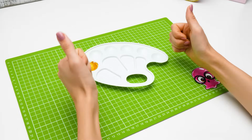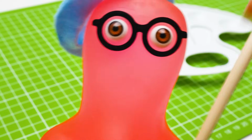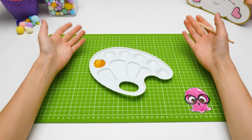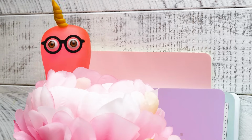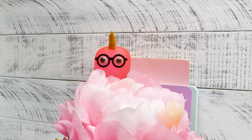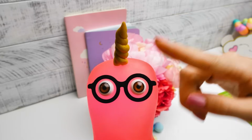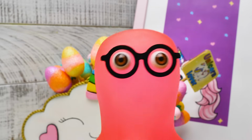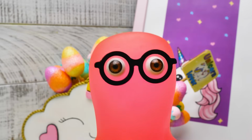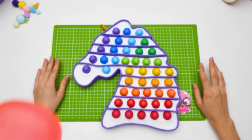Decoration! Yeah, that's right, Sammy. La la la, rainbow magic! Sammy, where did you put your unicorn horn? Do you mean this one? Exactly. There, there. You have your own slime power, don't you remember? Okay, fine. I'll do anything for a cool craft. Huh. What do you say, Sammy?